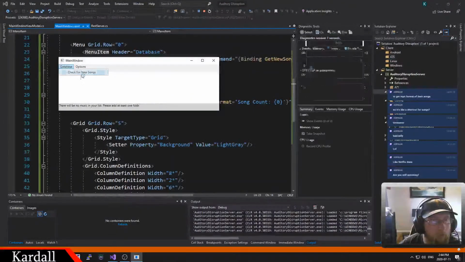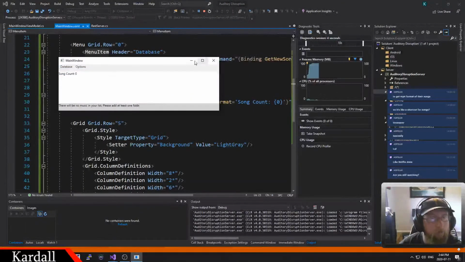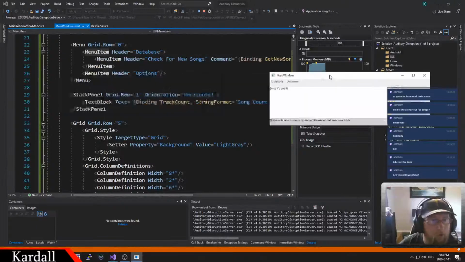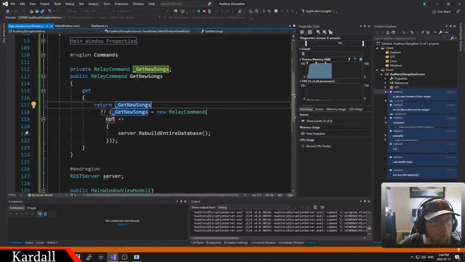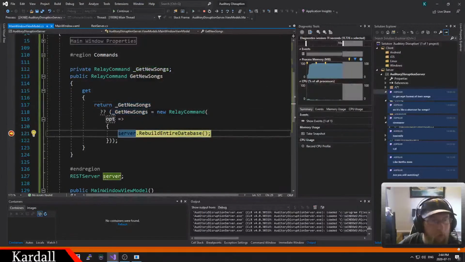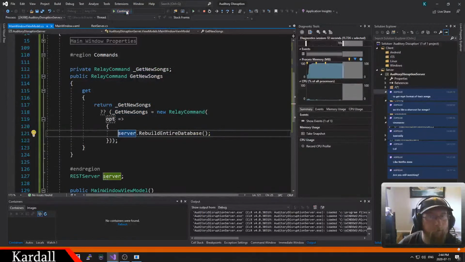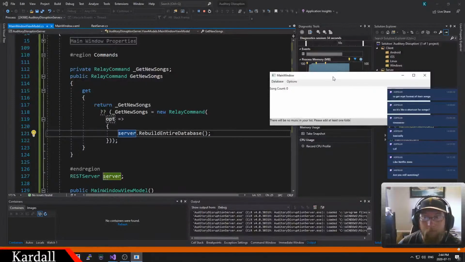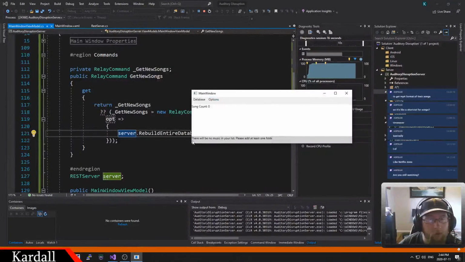So I'm here, if I go here and I go check for new songs, it's not going to call anything because I don't have a breakpoint. Alright, so it works. Okay. So now the fun part is going to be the options window, and I'm going to have to rebuild that.